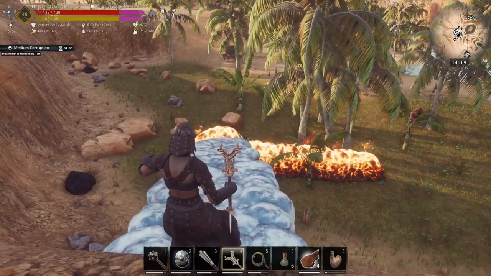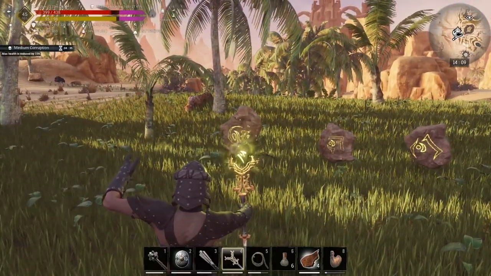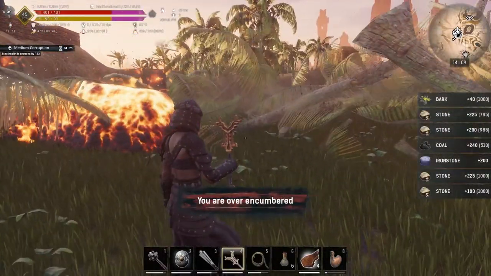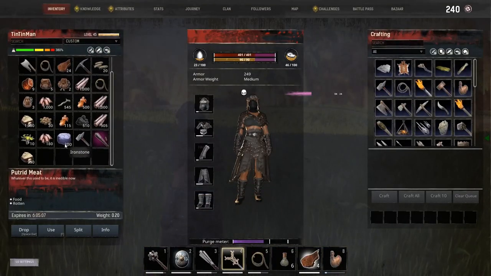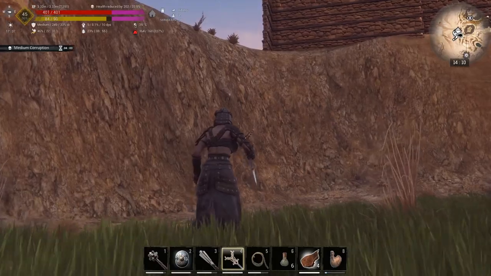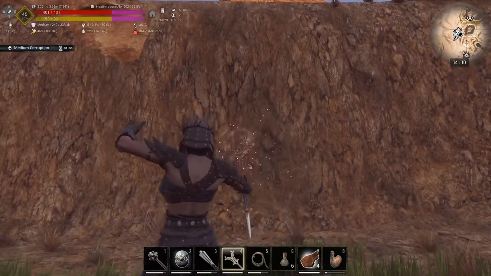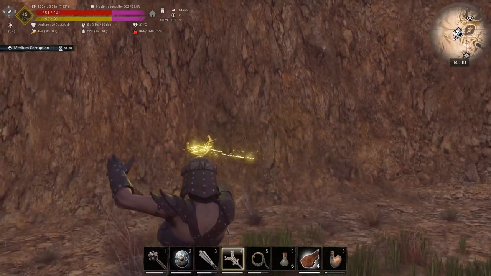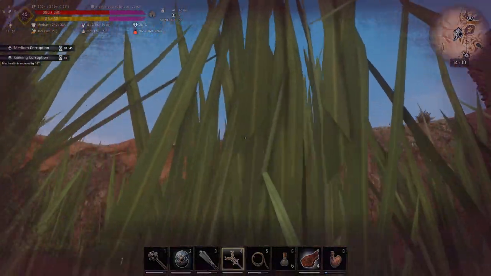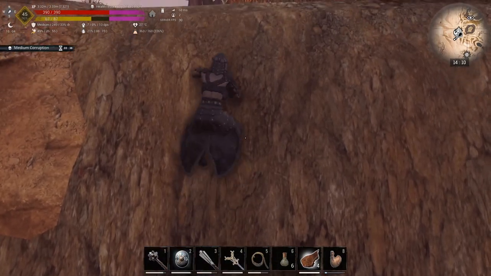Oh, that is pretty cool. Oh, wow. That's pretty cool, though. Amazing. Okay. Can I build a bridge up there, I wonder? So let's have a look. Shoot. Okay, so I'll build it halfway up and probably climb the rest, I would say. Yeah, there we go.